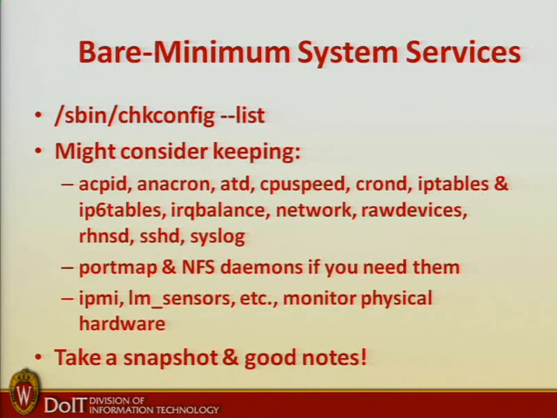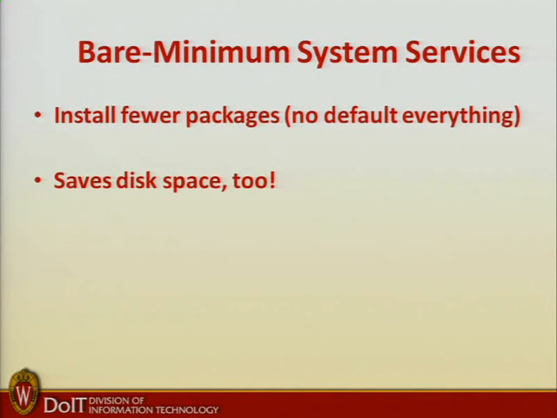So when you're doing this, we're in a really good position right now with Red Hat Enterprise 6 coming out and CentOS 6, in that we're going to get a fresh start. That's a really good opportunity to do a bunch of performance tuning and really make a nice template image. When you do this with your template, what I like to do is take a snapshot of it and take good notes, so that later on I can try to figure out what I shut off if something's not working. Install fewer packages. Don't check the default everything. Sometimes if you don't know what you're getting into, just pick individual groups, but it saves disk space.